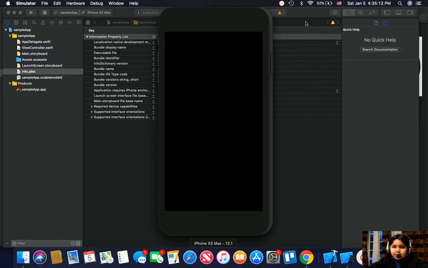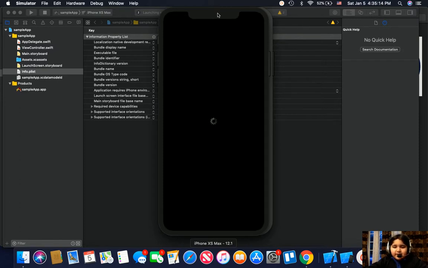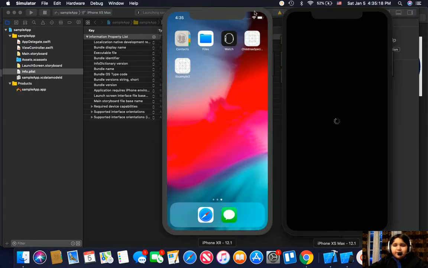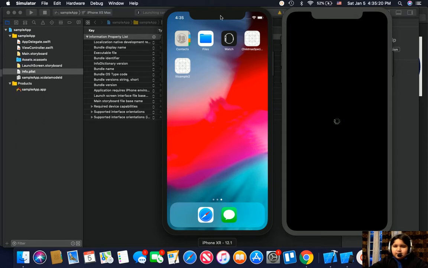I really don't think this... Oh, yeah, this is definitely the XS Max. It was looking like a different phone, and then they literally look the same. I'm a little confused on what the difference is between these two. All I know is the iPhone XS Max has 3D Touch, and I don't know if the iPhone XR has it.